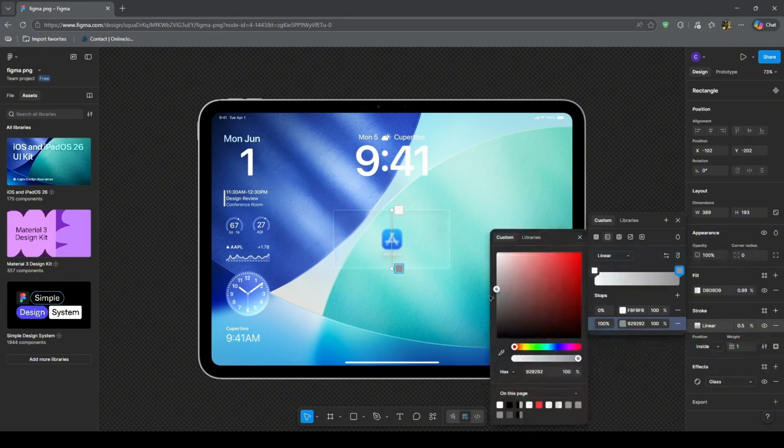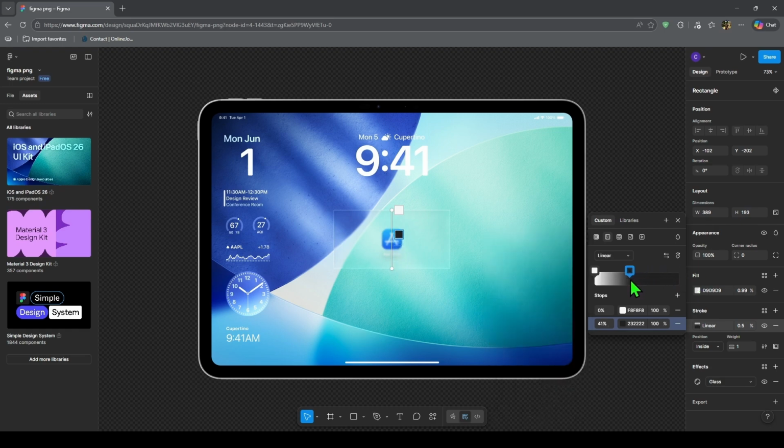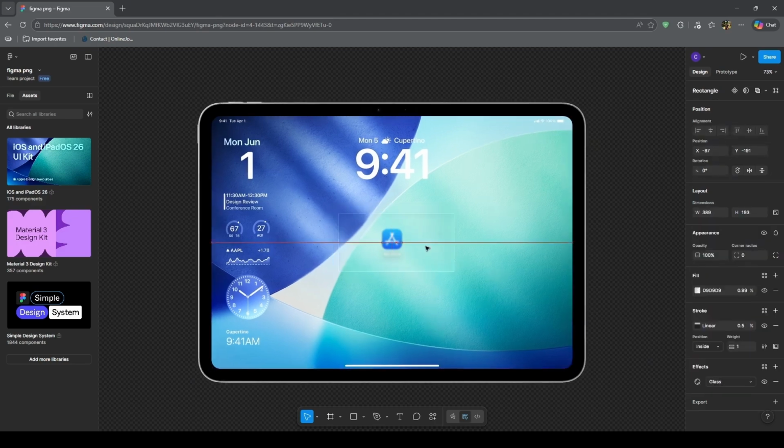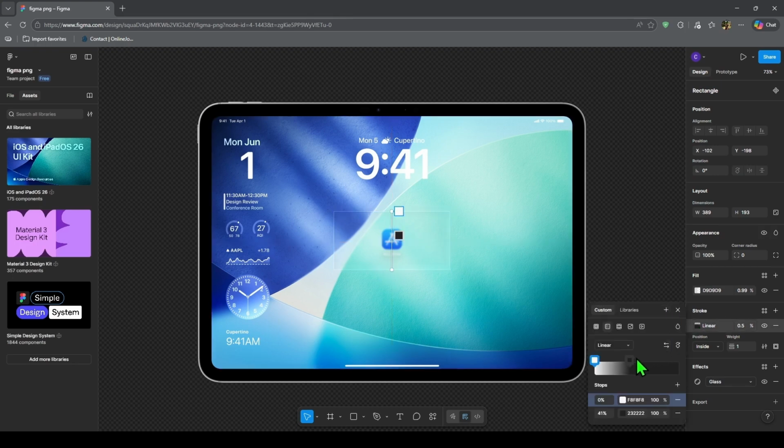Now let's talk about the older frosted glass method because you'll still see it a lot and it's useful to understand. Before Figma's built-in glass effect, designers often created glassmorphism by using background blur on a semi-transparent layer. Figma still supports background blur, and its Help Center says you apply it from the Effects section in the right sidebar.